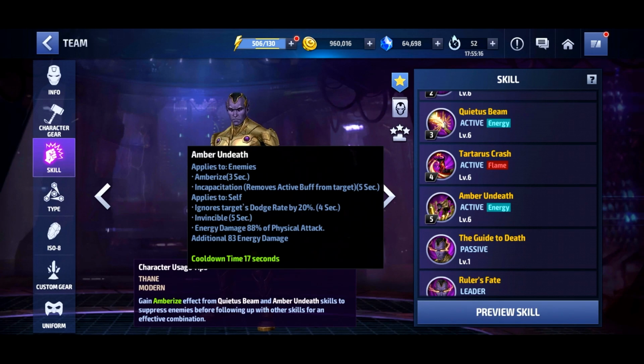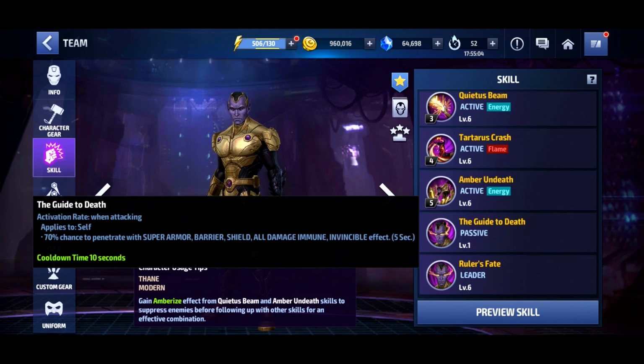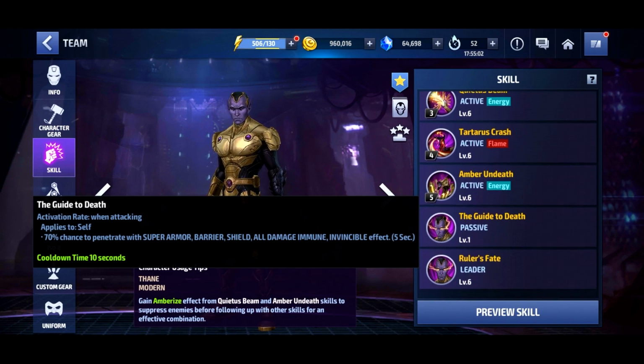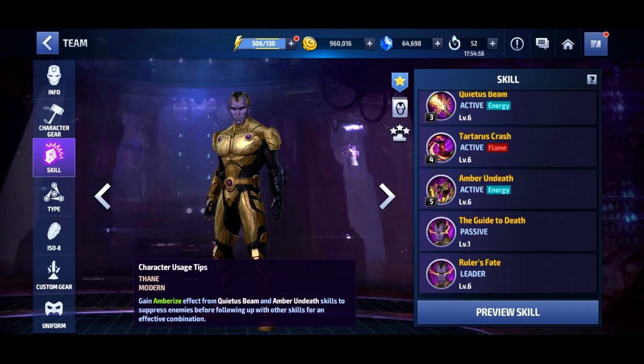His passive is going to be penetration, basically, so 70% chance to penetrate everything, but it's on a cooldown, so when attacking it'll activate for 5 seconds, and then you're on a 10-second cooldown, so you're going to have this active half the time you are fighting. So 5 seconds up, 5 seconds down.